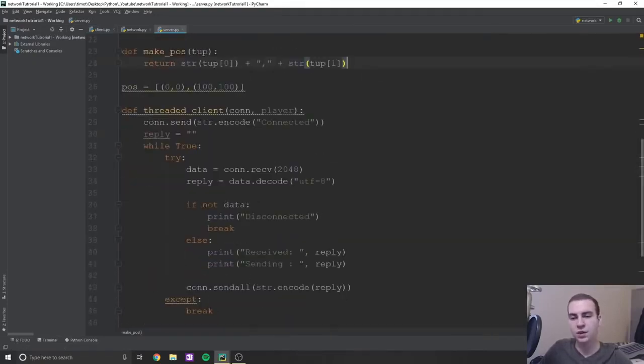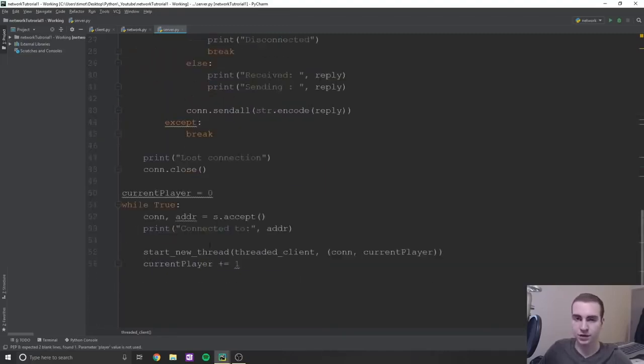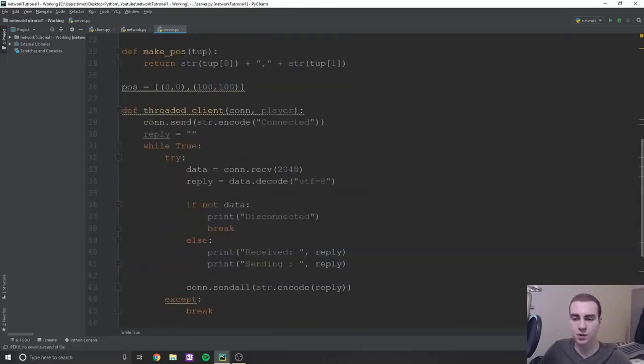So now when we initially connect to our player, the first thing that's sent is this encoded message that says connected. In our case, what we want to send is the starting position. So how do we do that? Well, we know what player we are. We're either player 0 or player 1, because we only have 2 players. When we start, we're player 0. After player 0 connects, then we do player 1. So what we'll do is send pos player. Now, that won't work because it's just a tuple. We need to first convert that to a string and then encode that string and send it. So let's go back here. I want to keep this string.encode.